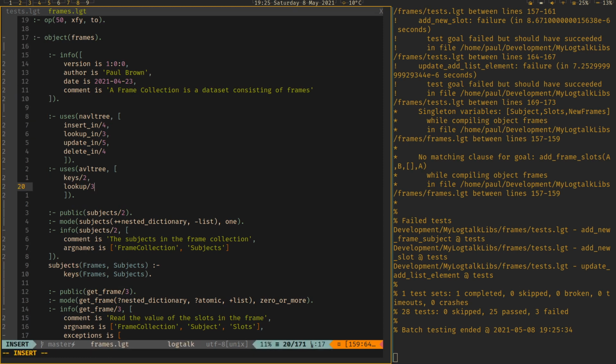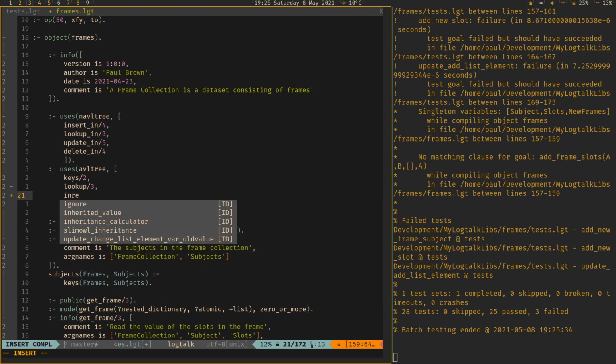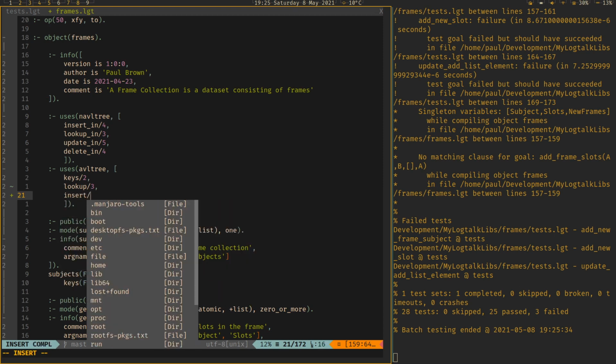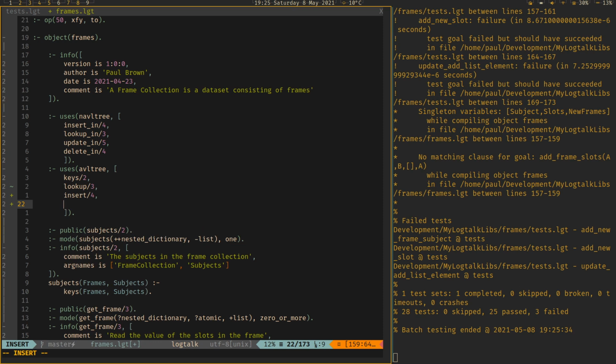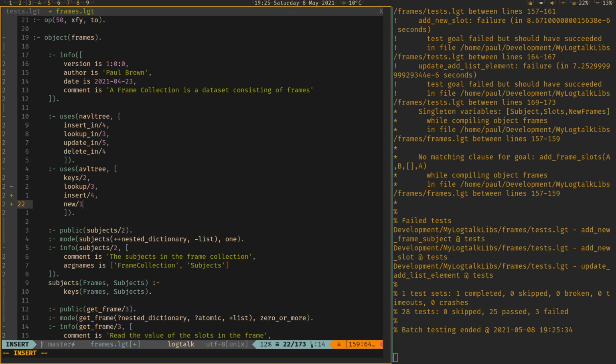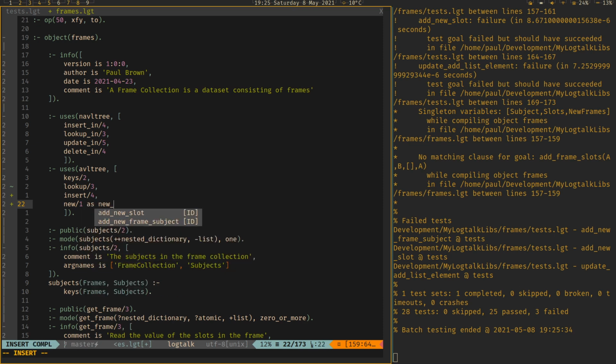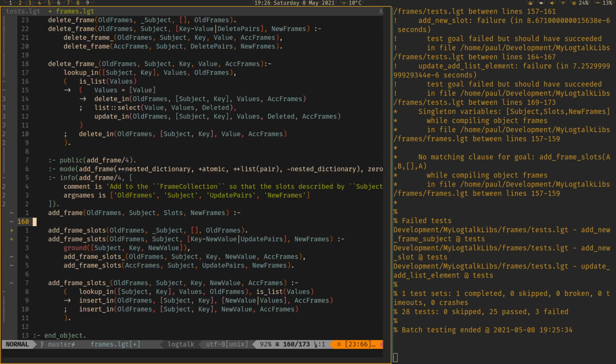Because I'm going to need some extra predicates here. I'm going to need to insert a new frame if one is missing, and I'm going to need a new tree or dict, which I shall give a different name because "new" otherwise will confuse me. You know, when I'm writing the code, new what? New frames, new, you know. So if I call it new dict, then I know I'm getting a new dict. So I'm going to need a new one to insert in. I need a temporary thing in place.